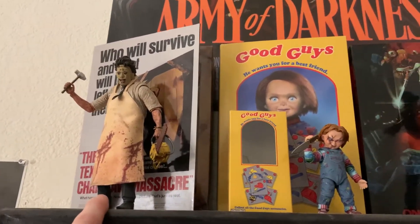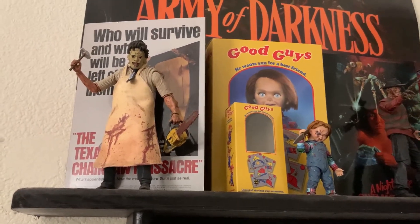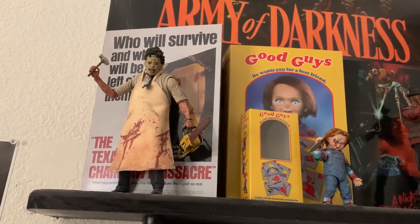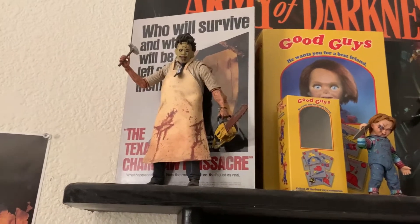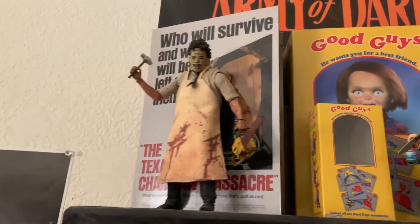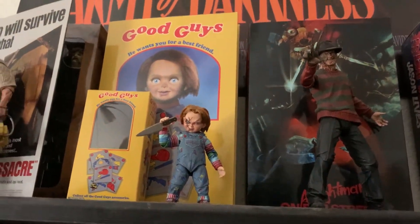This Leatherface is probably my favorite figure — I'm a big Texas Chainsaw Massacre guy and I love it. All the accessories are inside the box. I tend to keep my NECA figures looking iconic — I like to keep them how they originally look from the movie, like poster art. I don't tend to use accessories like alternate heads. For example, Leatherface had the pretty woman variant, and there's a grandmother head, but I wouldn't put that on him since he only had a split second of screen time with that mask. This is his iconic killing face mask.